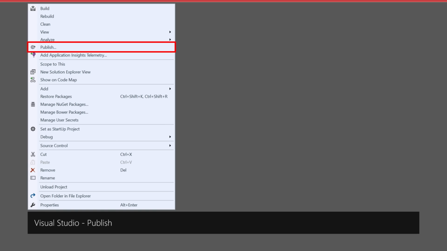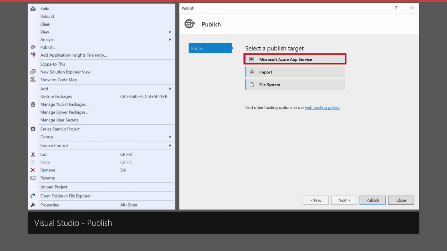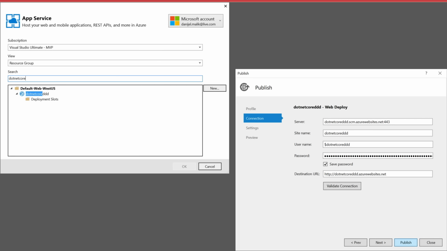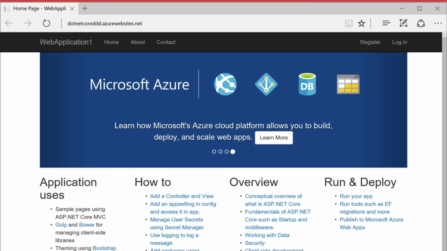You click Publish, then you're going to get this dialog, and you choose to publish on Microsoft Azure App Service. You specify what exactly is the web app. If you have created that before, that's fine, you can reuse that one. If not, you can click on the new button, and it's going to create a new one. And then you're going to get this classic publish dialog. Click Publish, and you're good to go. So clear about Azure? Okay.